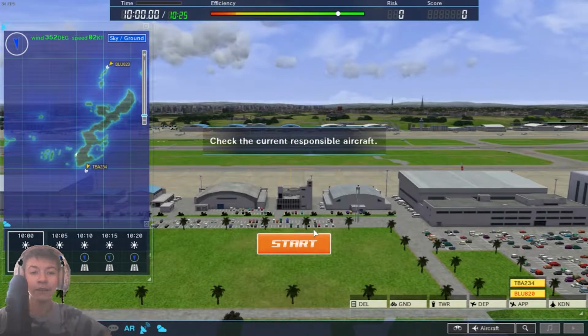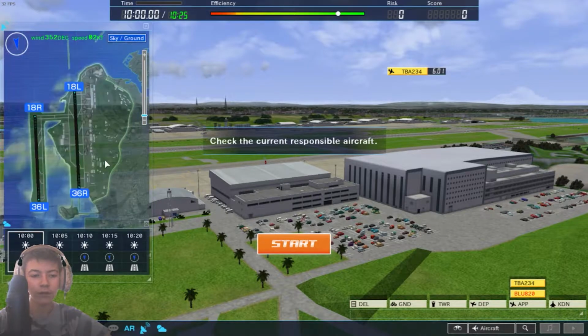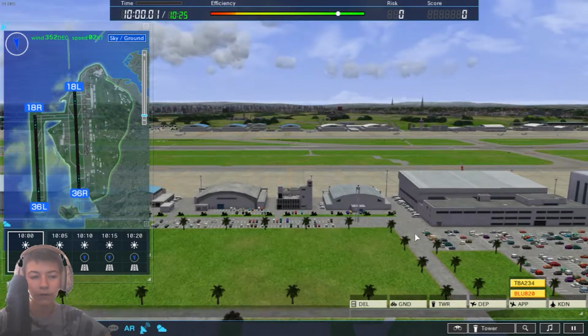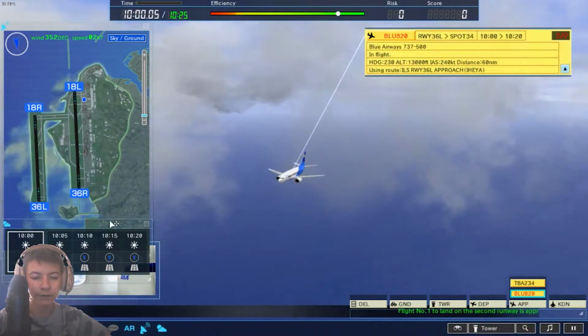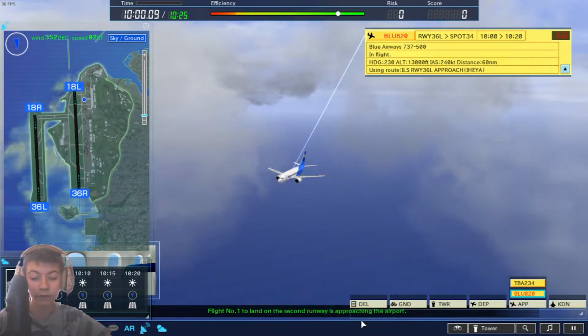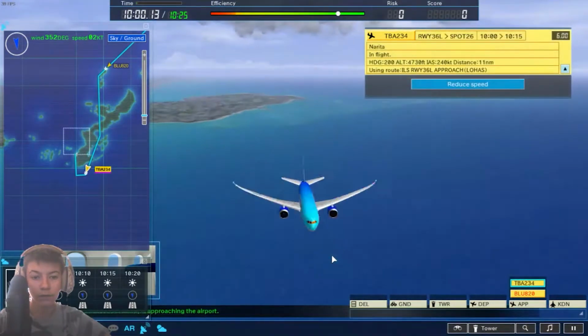Today in the new airport. Yes, this is the new airport in Japan. And yeah, let's start. This airport is not only a civil airport but also a military base. And what's this? Flight number 1 to land and 7 runways approaching the airport. Operation of number 2 runway commences.